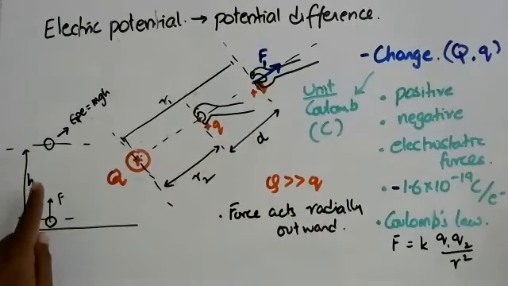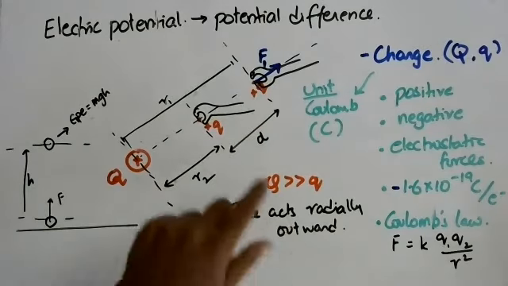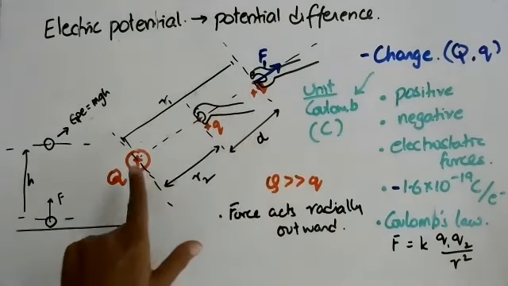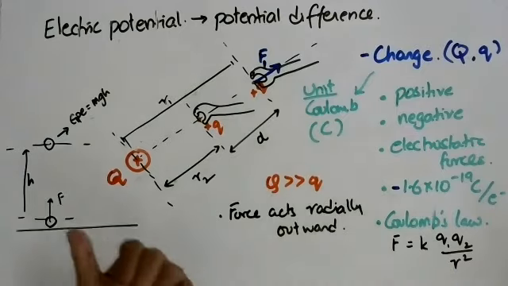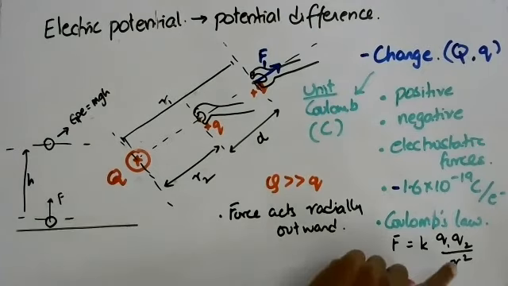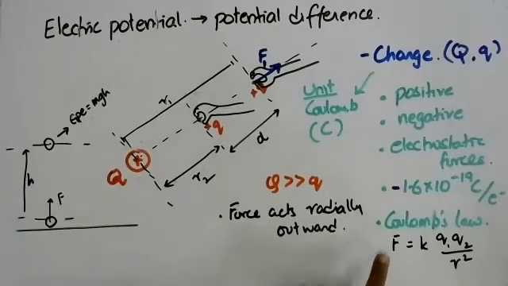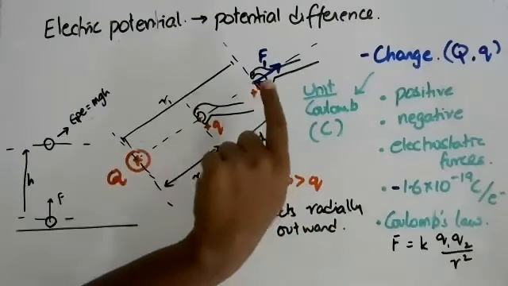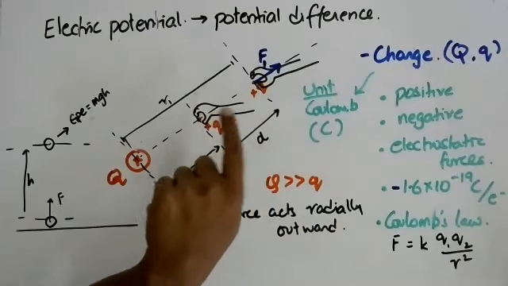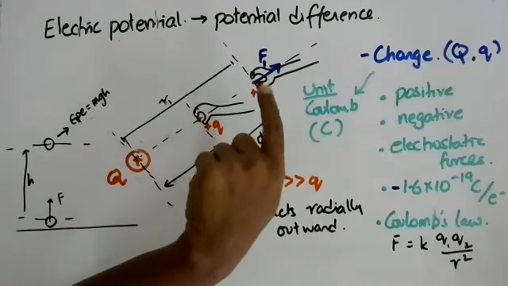Only thing is, over here it is a constant force, but over here it's not a constant force, because as I get closer and closer to this Q, the R square, the R will reduce. It's also true here, but that's a different discussion. But the R will reduce, and when the R reduces, the force will become higher. So when I push it from here to here, I'm going to experience larger and larger force. It's going to be harder to get it here than to move it from here, right?